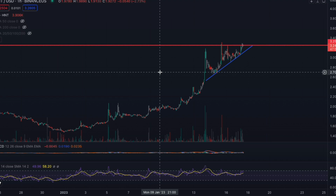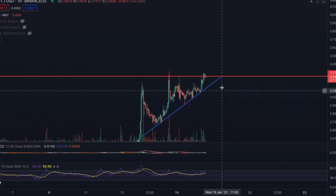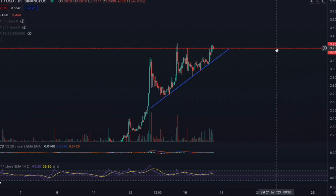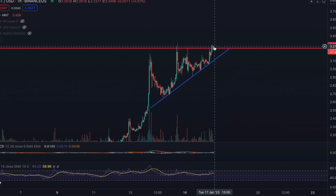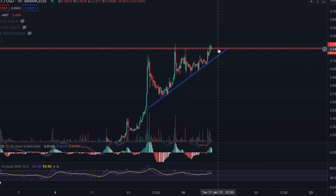However, this is such a critical time, and there is a very, very clear ascending triangle here on the hourly time frame. If we look, this is the resistance line that we saw on the daily at about $3.25, and this is the upward trend line approaching this resistance line. This is a really, really clear ascending triangle here with the top being the resistance line and this trend line being the base. As we can see, we are battling this area right now.